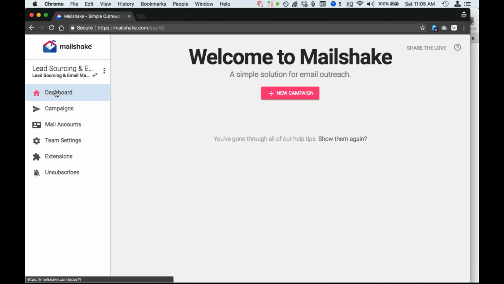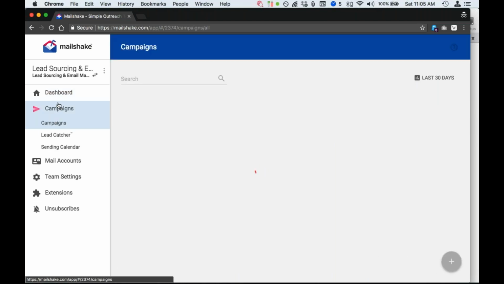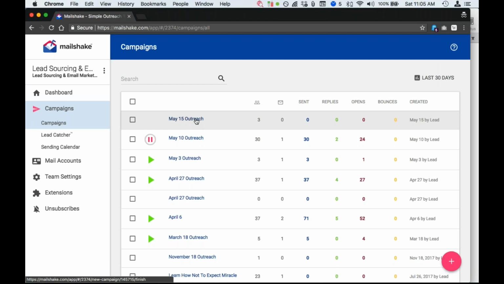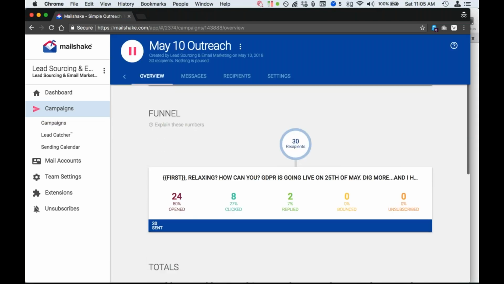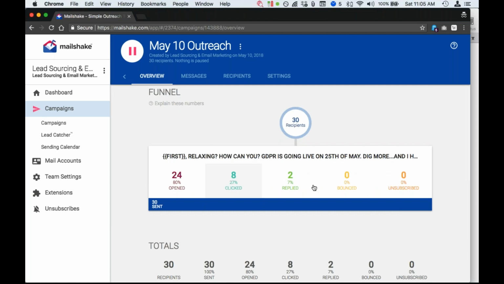Well, A, my number goes up. I don't really need to worry about bulk mailing and tracking and analytics. I can take a look at all my campaigns along with the analytics within the platform. I can see how many people opened it, how many did not open, how many clicked, and how many replied back to my email, all of that assessment within the platform.